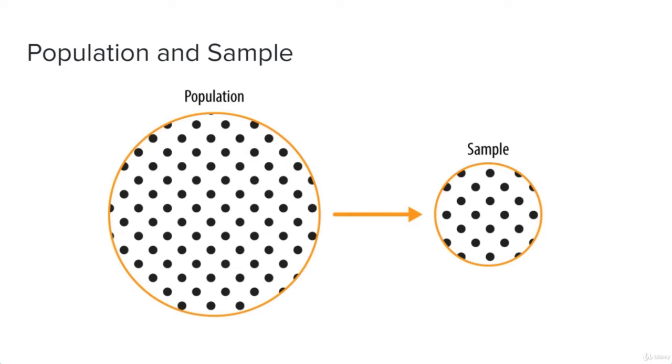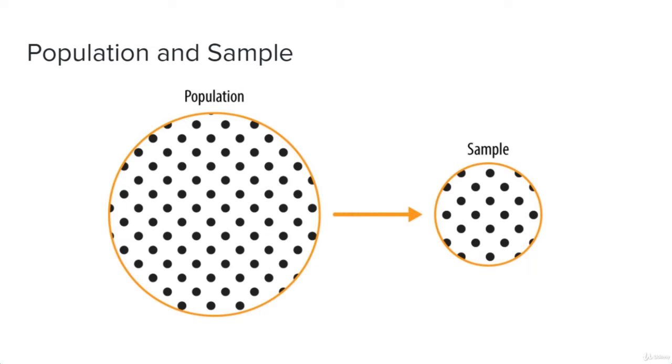So what we do is we collect data of high school students from a couple of states in America, and we use it as a sample. After that, we apply statistical analysis and describe the data. Then we infer our learning and understanding from that sample and apply it to the population. In inferential statistics, we will get a better understanding of how we can approximate values of sample data and apply them to the population data.